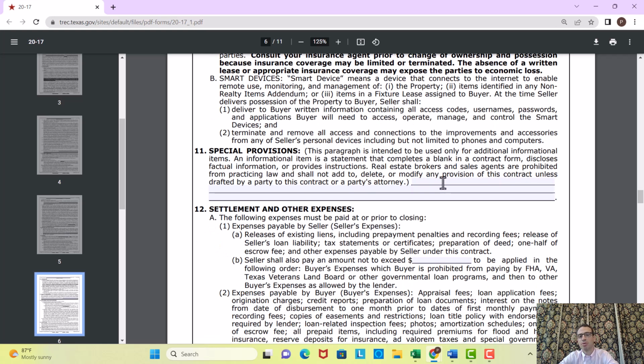Special provisions, you can include some special provisions here. Factual statements only if you're a realtor, and I noticed that the broker lawyer committee has made this much shorter because real estate agents and realtors were getting into trouble by going in there and really practicing law by writing some crazy things in there. So we've shortened this up to discourage realtors from doing any harm. But yeah, stick to factual statements here, or you can hire an attorney to do some drafting, in which case we would do a completely separate addendum.